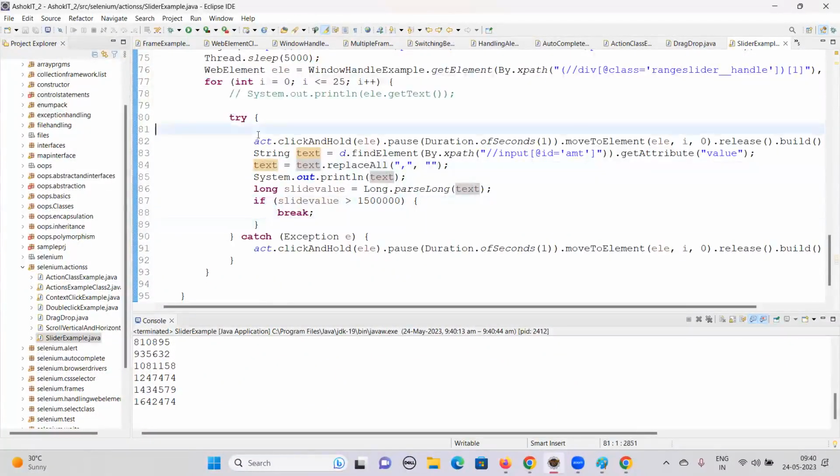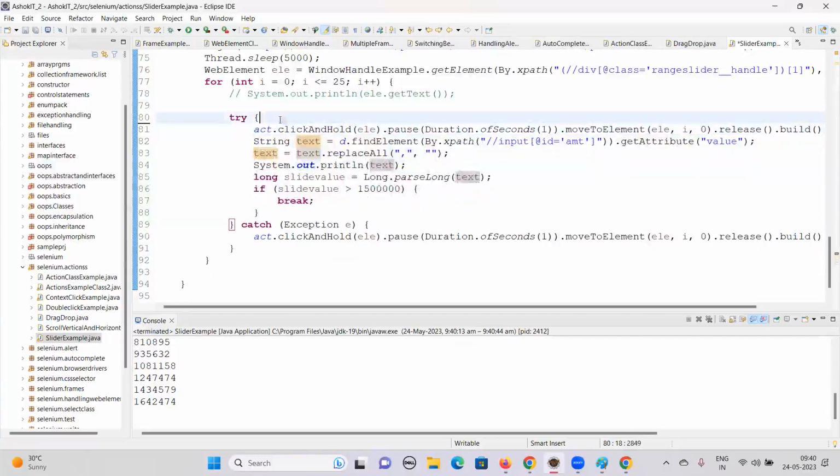Okay. So we need not use try. Try is for when we are getting some number format exception, right? So I want to catch it, and after that I want to continue again. It will come back to this for loop and check again. Whenever we get exceptions and want to carry on the execution even though the exception occurred, we can use this piece of code in the try and catch block.